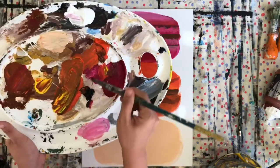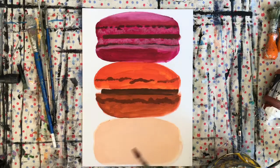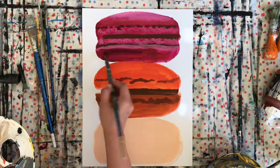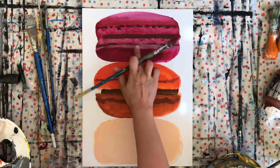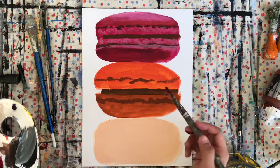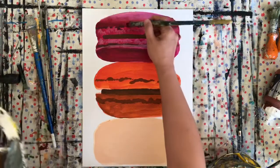Like that. And again, dark magenta. We're going to apply. Oh, that's too dark. So I just got more magenta. And again, just gonna polish this area. All right. Here as well.